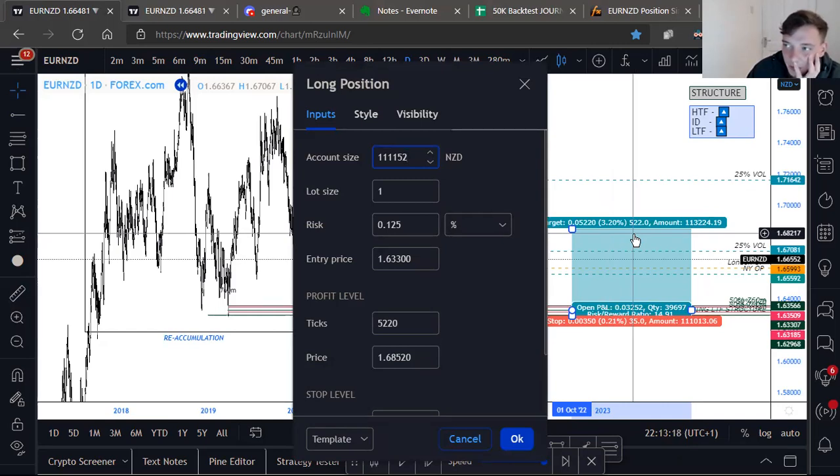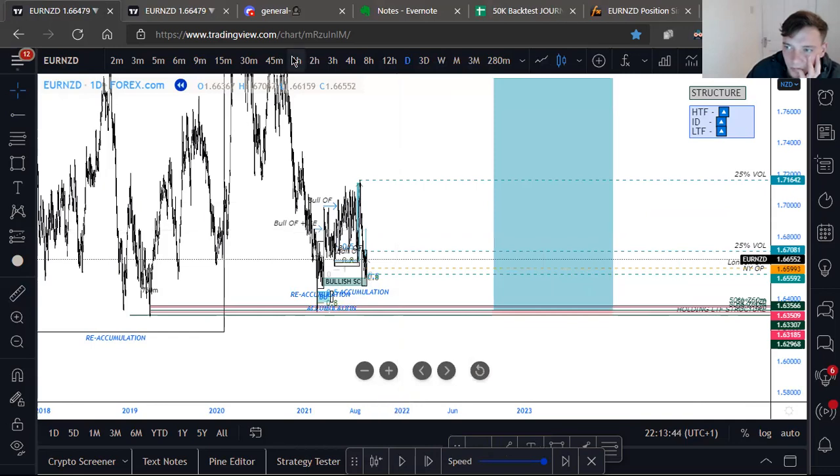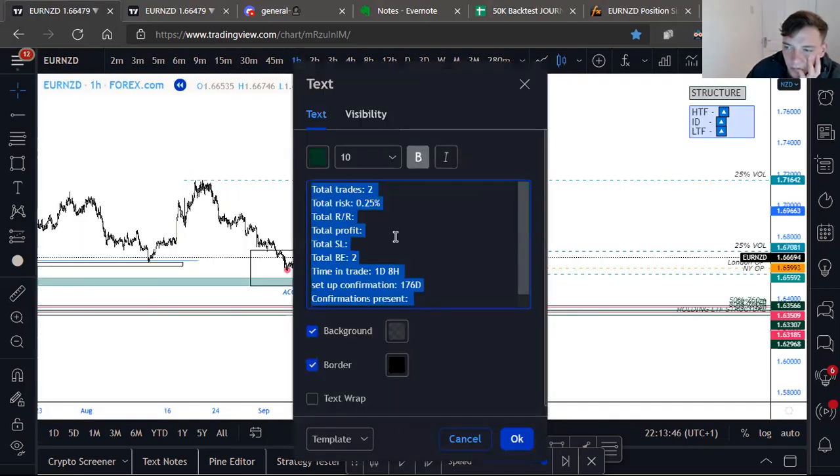So we're currently in floating profit of 2,000 with this right now, but we're going to be taking 0.25% off. 27219, which is 518.04. Okay, so this is what we've collected so far. So let's go back down to 1 hour and we put it in here. So total profit so far is 518.04. Total risk to reward so far is 15 to 2.